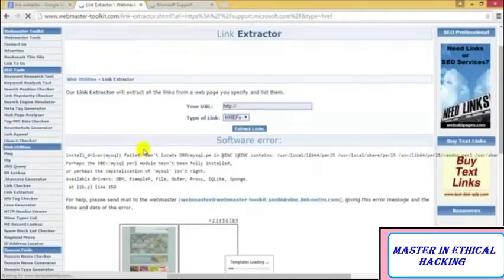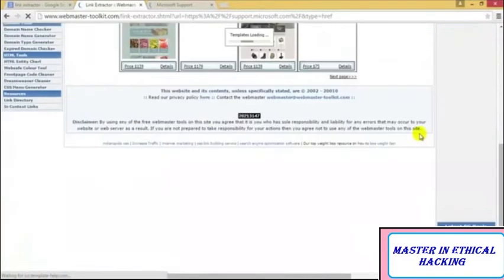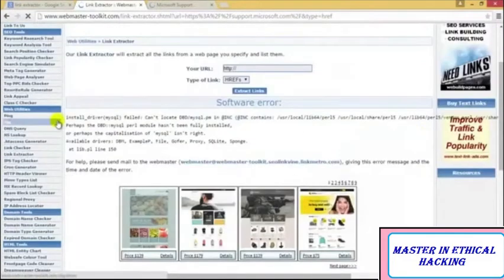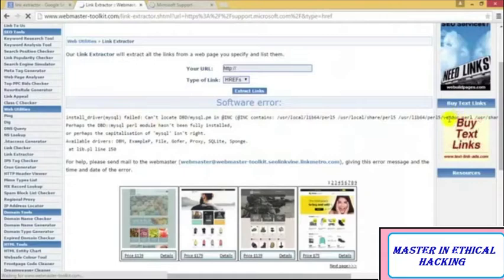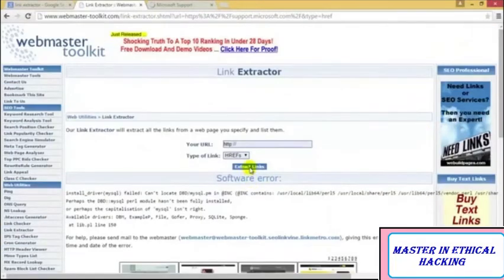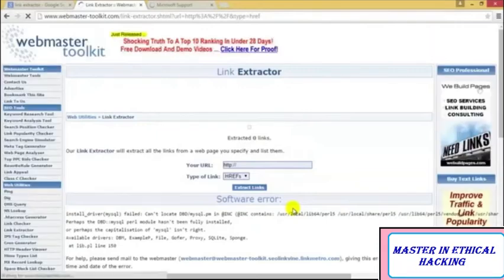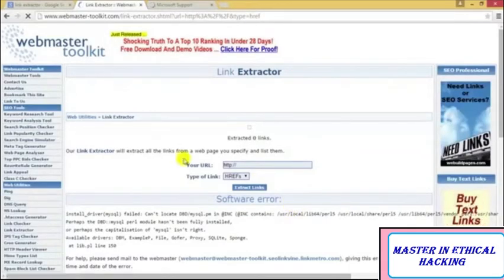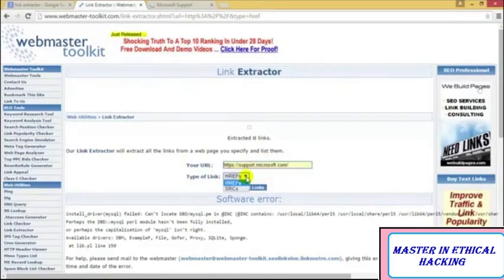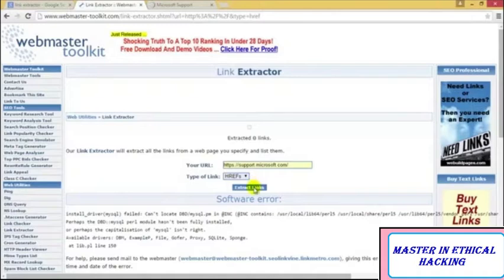As you can see over here, okay, give me time and data. Okay, let's check extract links. We don't have any extracted links because, let's check if we have HREFs.